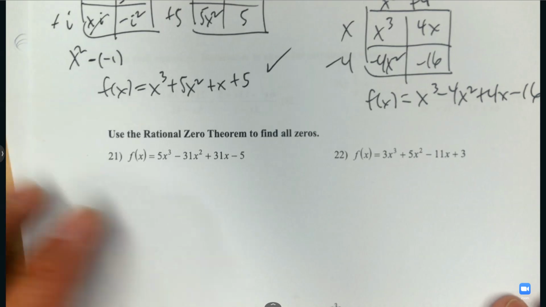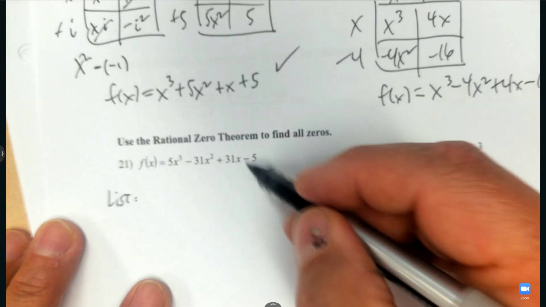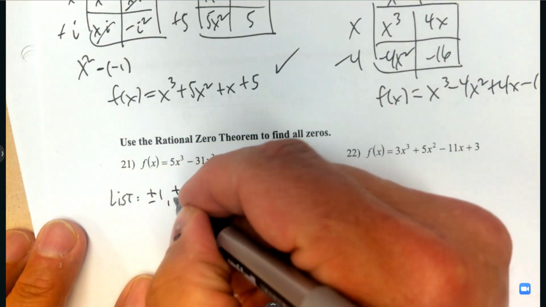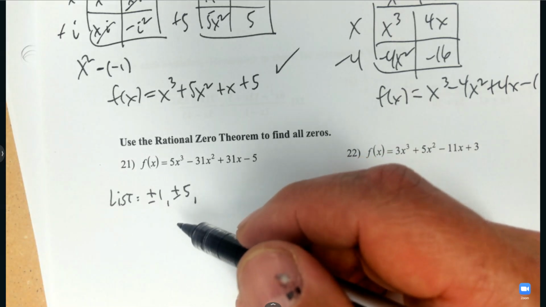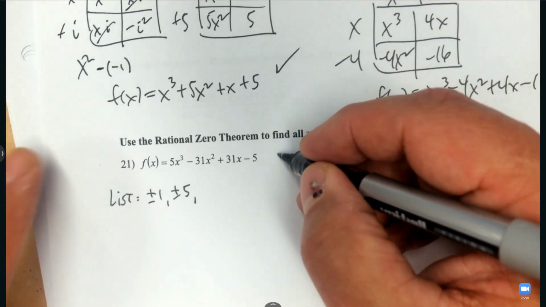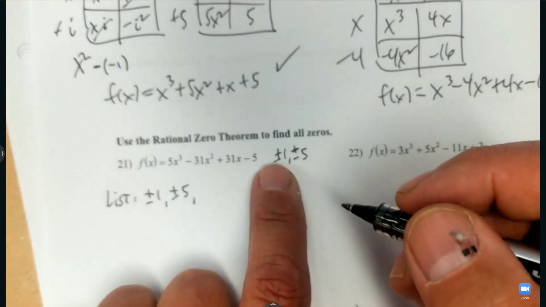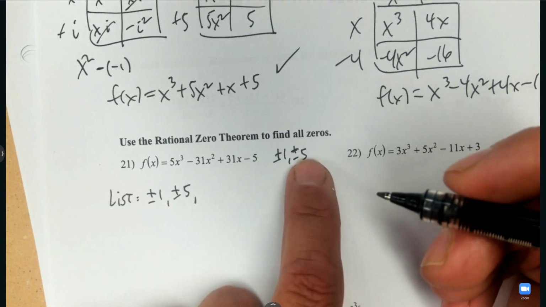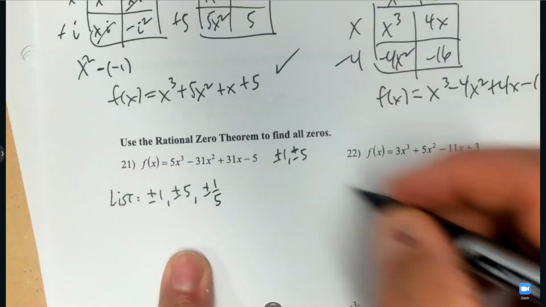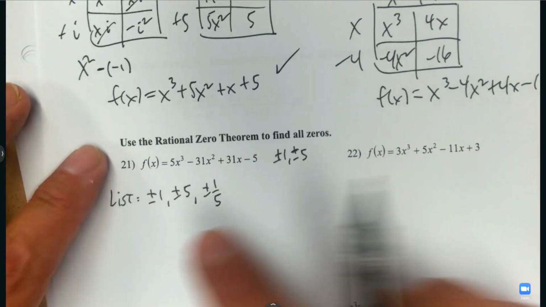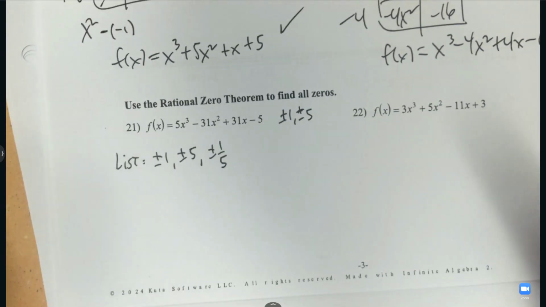All right, sometimes things aren't factorable, and if I want to find all the zeros, I've got to create a list. So in this case, for the list, I think of the last number, which is plus and minus 1 and plus and minus 5. This one actually has a beginning number, that leading coefficient that's not 1. So all the numbers that go into the first number are 1 and 5. So that creates fractions. You divide. Now if you divide by 1, that's fine. But we're also going to divide by 5. So if I divide by 5, 1 divided by 5. Now 5 divided by 5 is 1. So that's your complete list. I am not going to start with a fraction. I hope that one of the other numbers that aren't fractions would work.